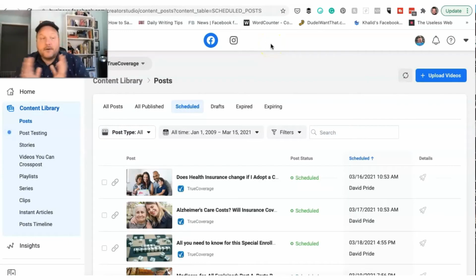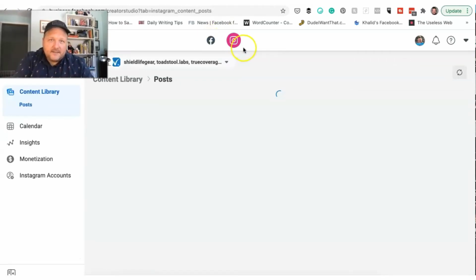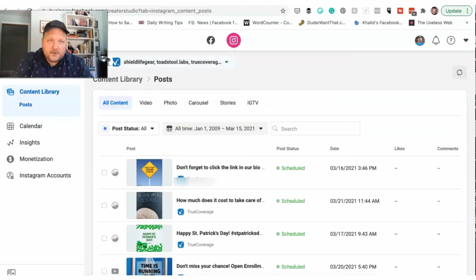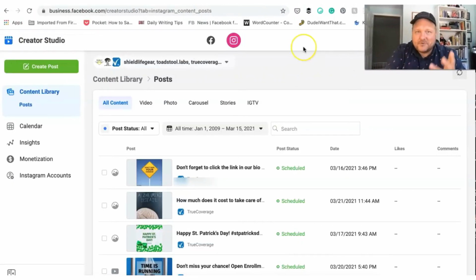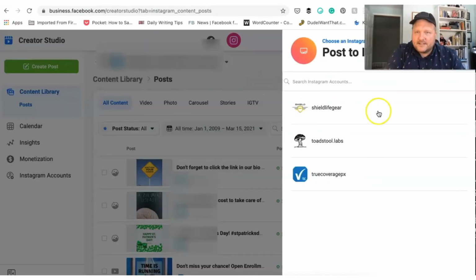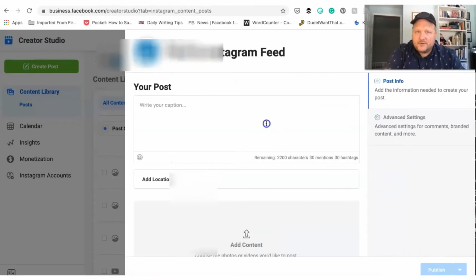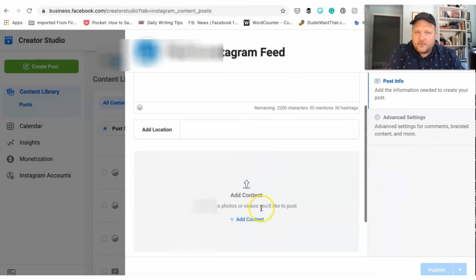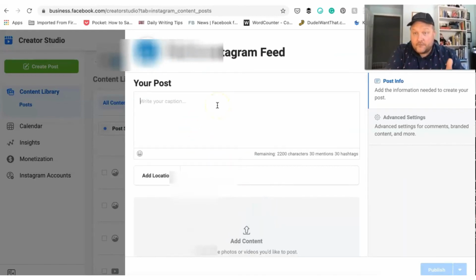Say you say, okay, now we're going to get active with Facebook and Instagram. All we have to do is click over to Instagram, and you'll just select the account that you want to post to. And in here, now you can schedule Instagram easily. Create post. You're going to select the page that you're linking to. Put it up here. Choose your photo. Once again, fill in the information. Don't forget your hashtags. You can add your location. And then you can either publish it or schedule it just like we did on the last screen.